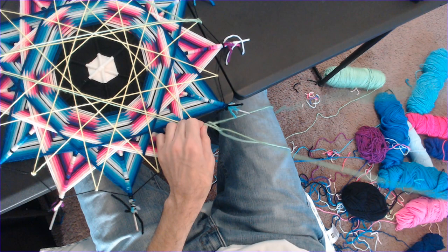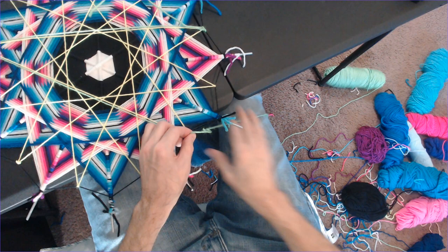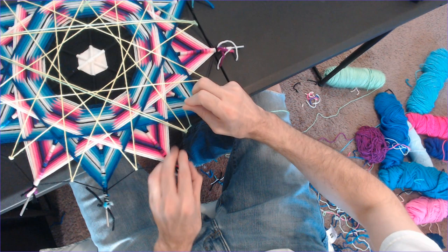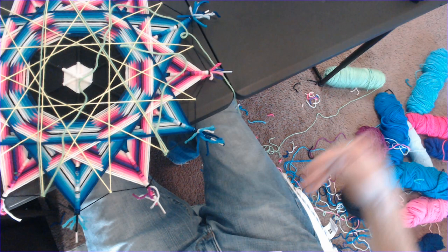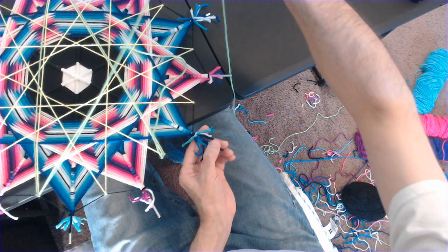Okay, we're still holding this side nice and tight. Now you can take this and just pull it until it meets up with the other side, you know what I mean? Until it hits the yellow, okay? Then just pull that and follow it. You can let it go because it's a knot, it won't move. That's the good part. Don't worry about holding the tension. All right, and just continue all the way.